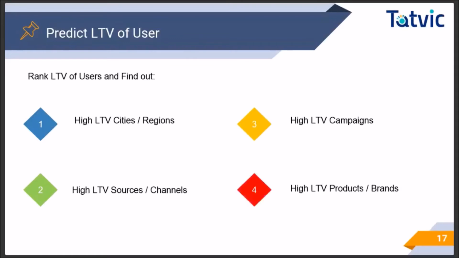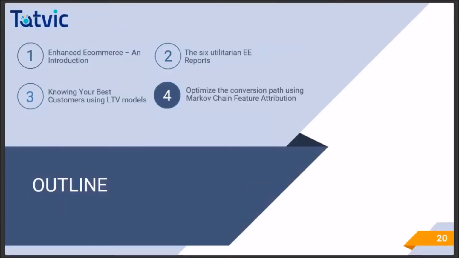Correct? And also for products or brands, you can do the same. You can find out which are the brands that are actually giving us high LTV customers compared to some products which are not giving us that. Accordingly, you can run campaigns specific to those products. Okay, I think I gave a fair overview of how LTV models or predictive LTV works. Unfortunately, in Google Analytics standard, and also in Google Analytics 360, you cannot use the LTV metric that is already available.